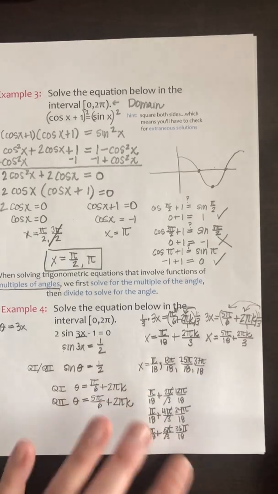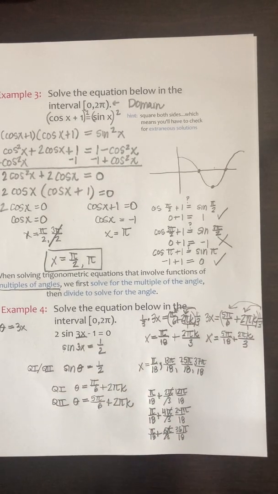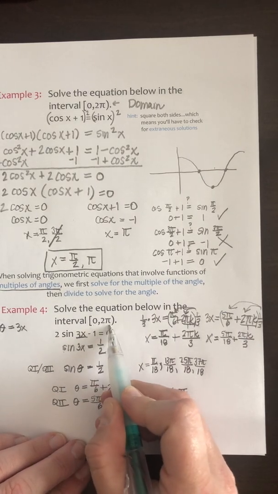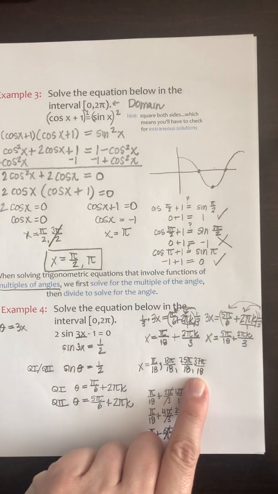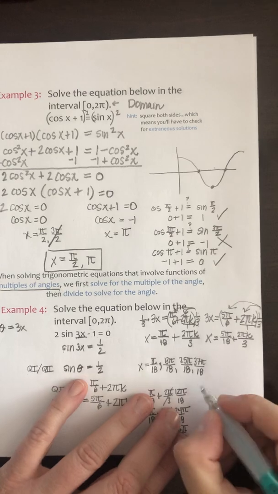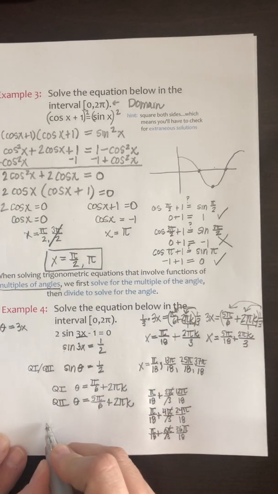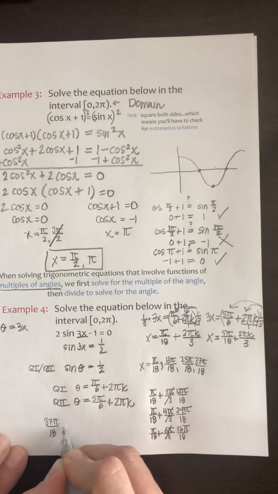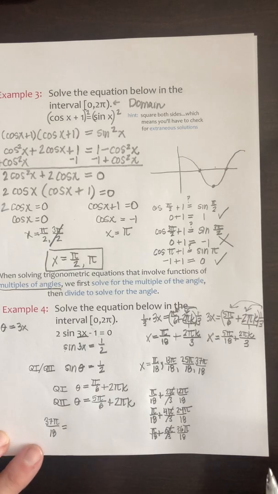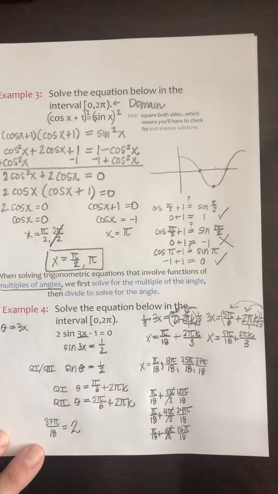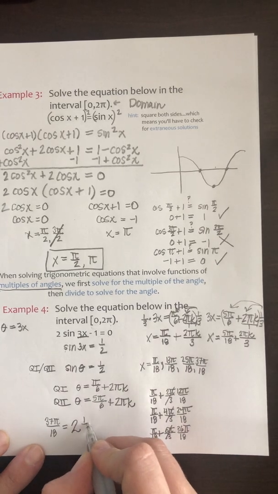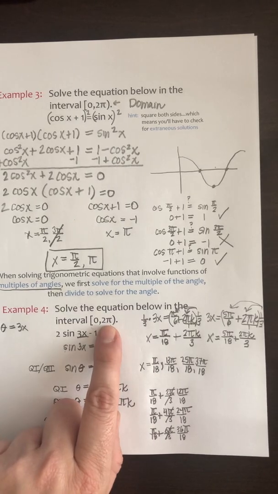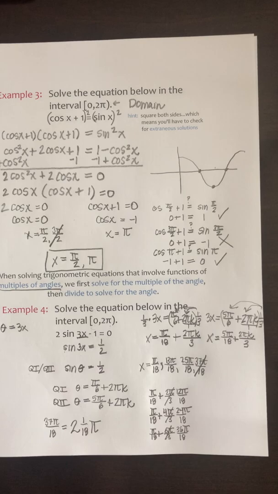Now you might be asking yourself, oh my gosh, how many times, Miss Wingard, are we going to do this? I'm so glad you asked. Let's talk about this for a second. We said that we were going to go from 0 to 2 pi. Well, if you look at this last one right here, if you were to break that down into a mixed number, I'm just going to come over here because I'm running out of space. If I had 37 pi over 18, well, 18 goes into 37 2 whole times with 1 left over. So that turns into 2 1/18 pi, which is too big. So that's when I know to stop.